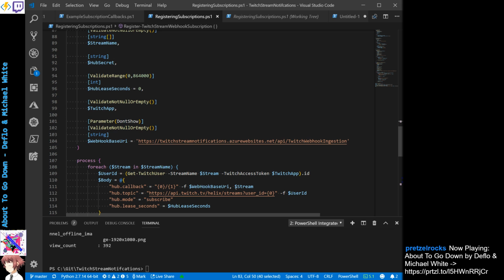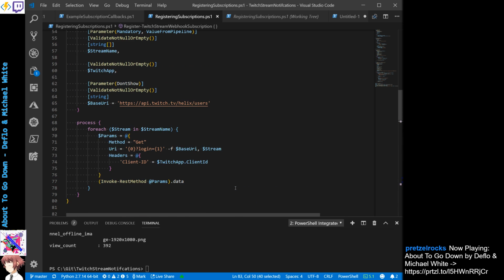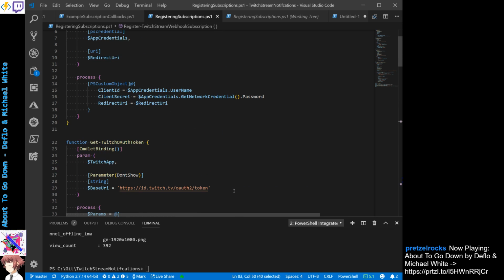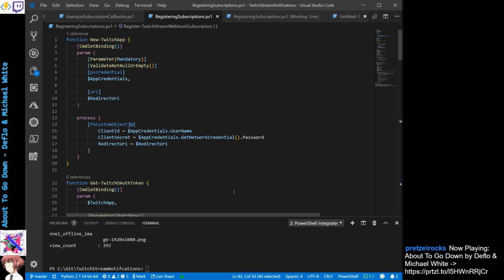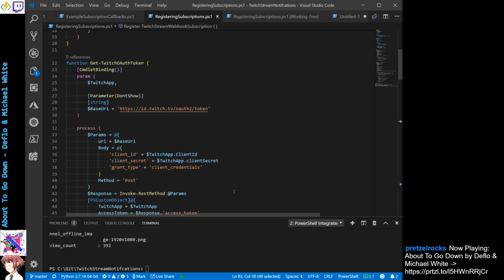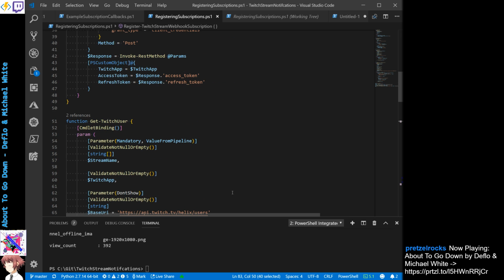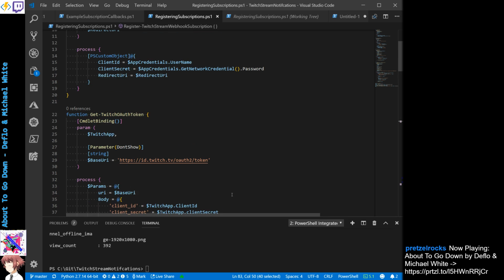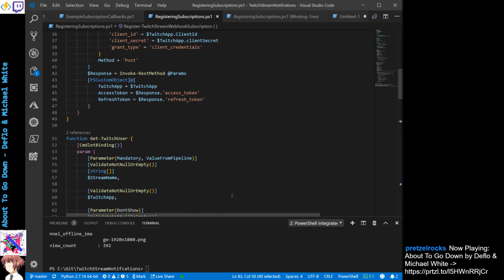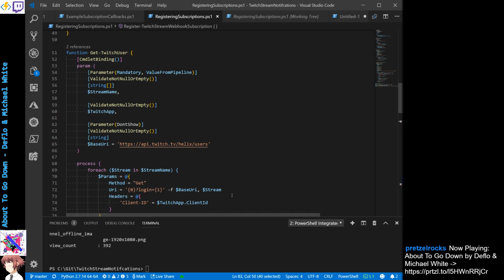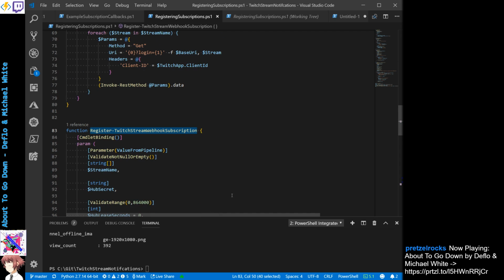Another thing that I did after the streams, I went through and cleaned this up a little bit. Since we don't need to do anything extremely fancy like getting an access token, we can just use the client credentials. I removed the classes, which if you were watching that stream, it wasn't the class's fault.